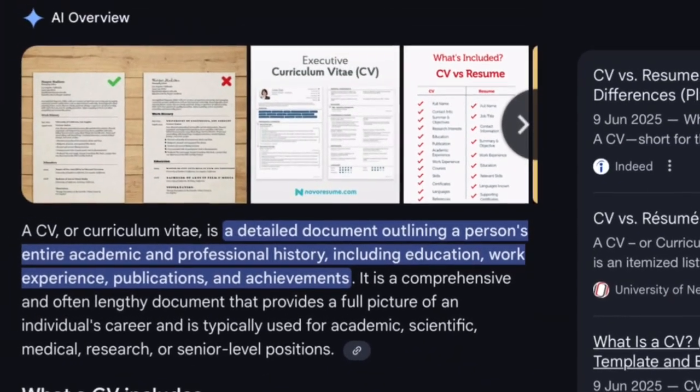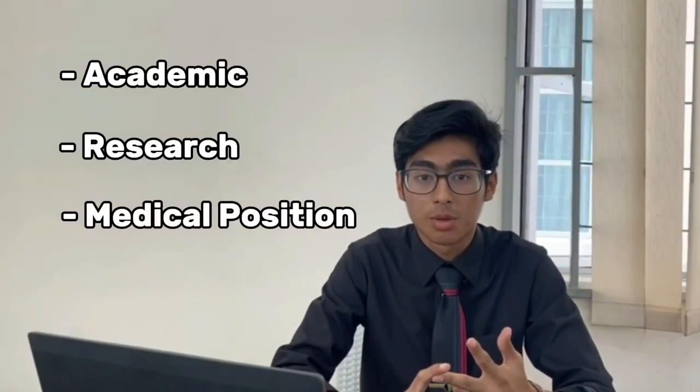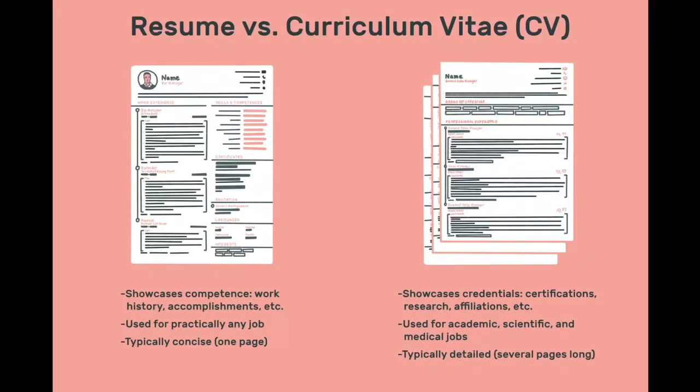Now, a curriculum vitae is a long comprehensive document detailing your entire academic and professional career, often used for academic, research, or even for a medical position. Now, some of you might be wondering, what's the difference between a curriculum vitae, or we call it CV, or a resume? These are the major differences between a resume and a CV.